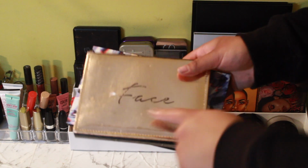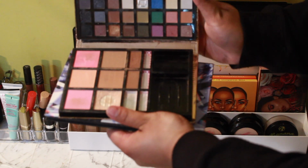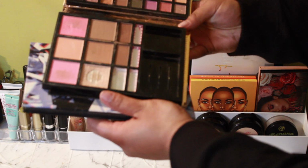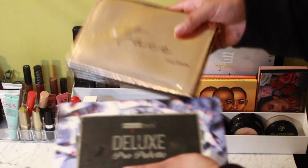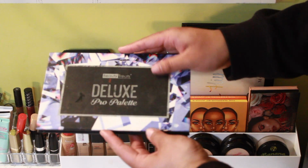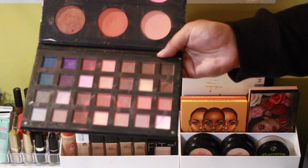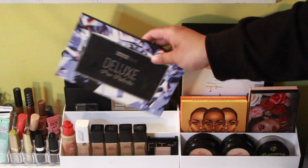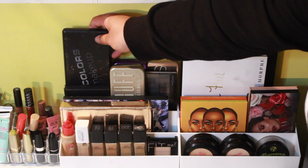So these 2, this was actually a gift for me from my auntie when she went to Hawaii. So yeah, I used this palette to the max. As you can see, it's come off. But yeah, this is the Profusion palette. I'm not too sure where she got it from because again, it was a gift. And then this was a graduation gift from my course for graduating in beauty, salon skills, retail, NZQA, all of that good stuff. And in here it just has my blushes, bronzers, eyeshadows. And I don't really reach for these much anymore. I always used to use every single one of these palettes.